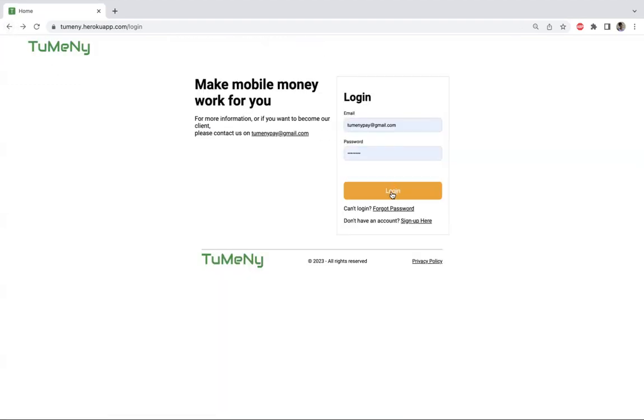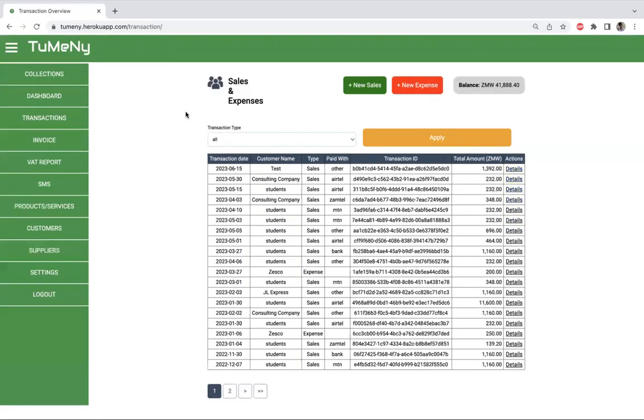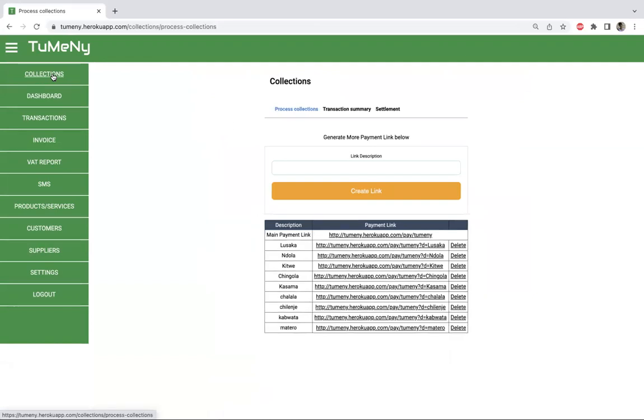So I'll log into our demo page. I'll log in. The first thing I'm going to start with is online payments. So we click on collections on the top right. Okay, so this is collections, but before you can get access to our collections, you actually need to fill out your business details and upload your business documents. To do this, you need to go to settings and then profile.